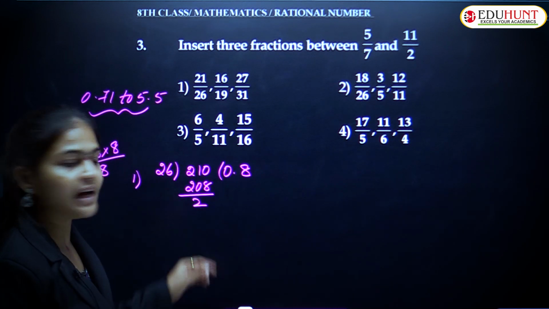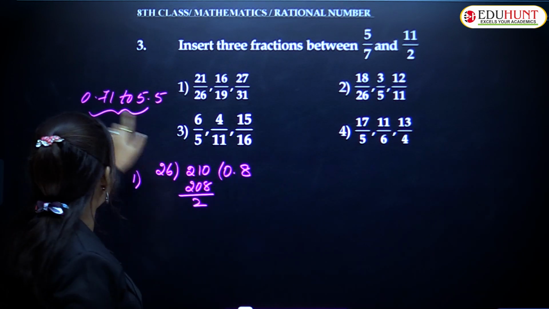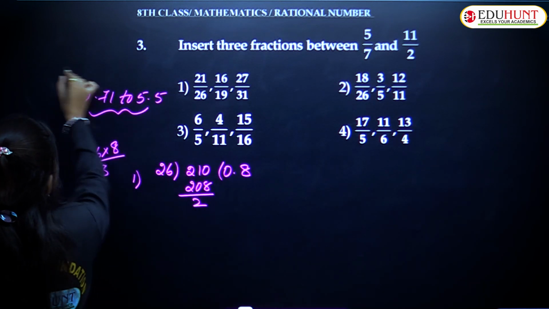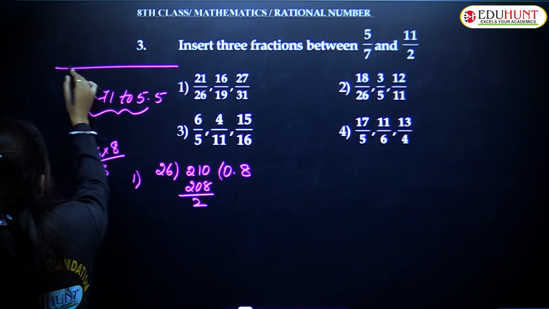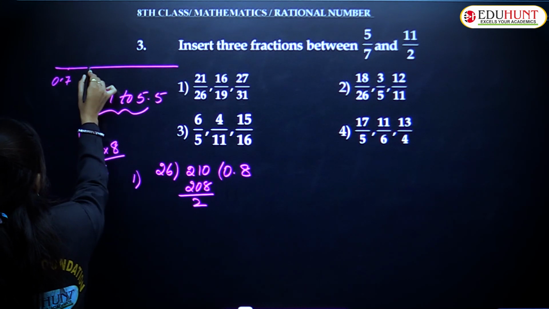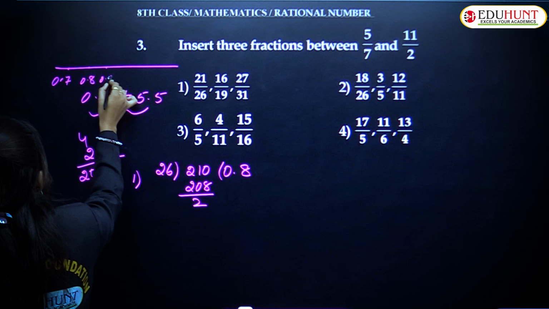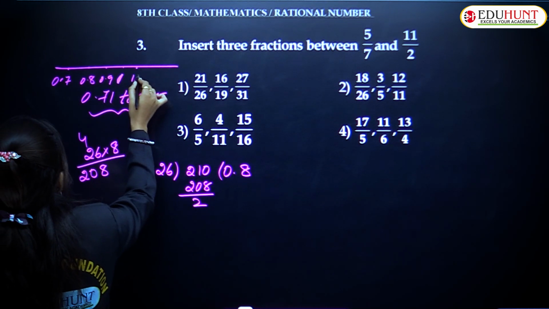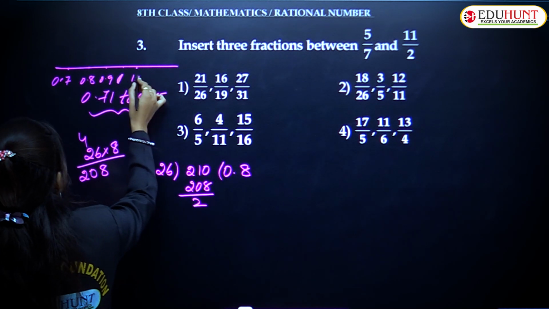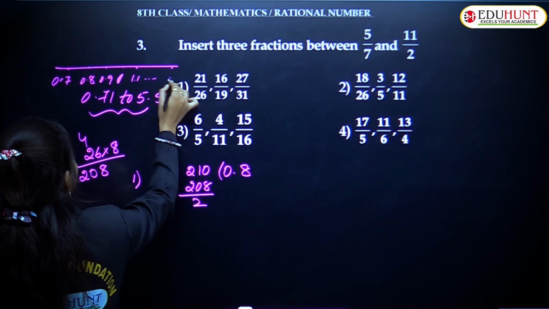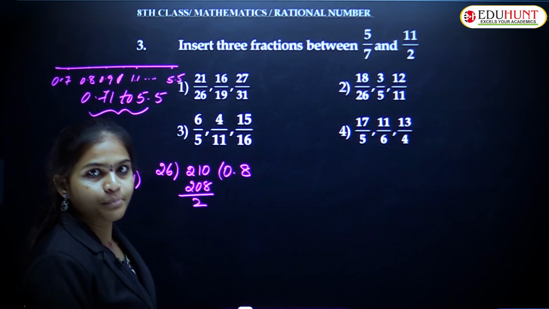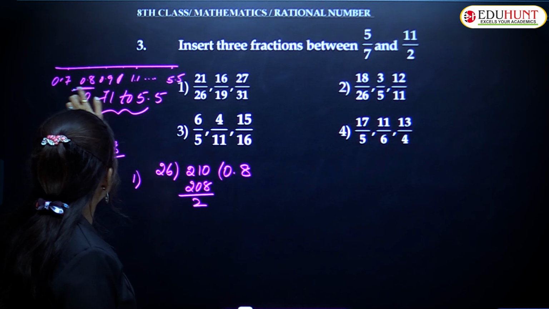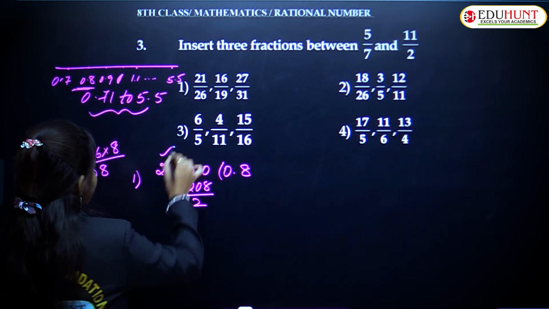So children, just observe that here we are having 0.8. 0.8 means that it lies in between 0.7 and 5.5 only, no? When you take the number line, here 0.7 is there. For example, 0.7 and something. Next 0.8, 0.9, next 1. Next 1.1, 1.2 and so on. Like this way we will get up to 5.5. In between numbers we need to find out, right? So here 0.8 is there. So that's why this number is satisfying.